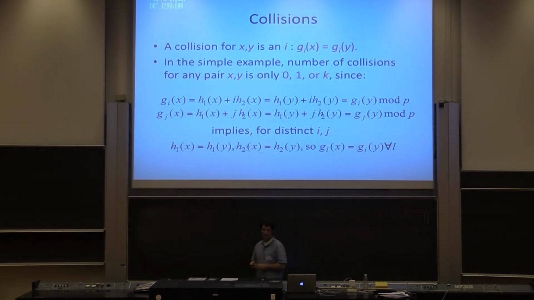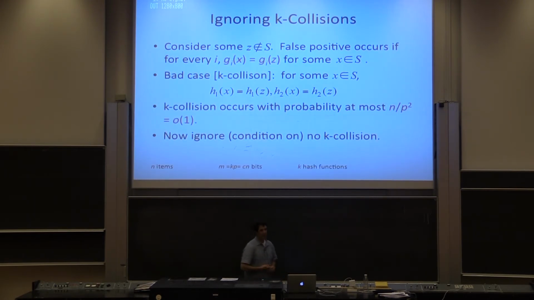So what are the bad things that can happen? Why is that useful to me? Well, one bad thing that can happen is that this element that's causing a false positive does so because it really happens to collide everywhere with some other element in my set. But the key is that's going to be a small probability event. That's going to happen with probability at most n over p squared, where p here is itself theta of n. It has to do with the number of bits in the subarray. So a bad possible thing that could happen is I get a false positive just because that element looks like an element in my set. It hashes to all the same locations. That's a little over one event, and I'm dealing with constant false positive probabilities. That's fine. That's ignorable, or that's vanishing.